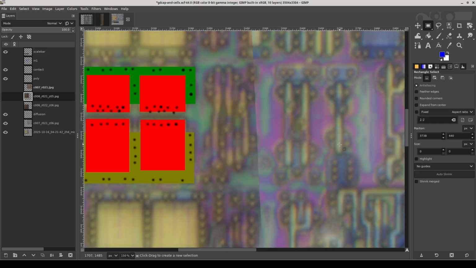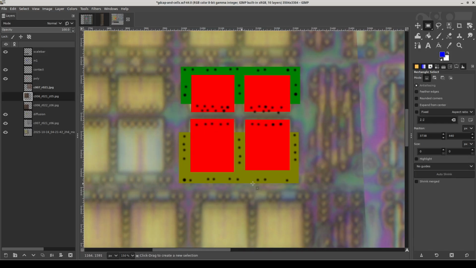So you normally will always have poly overhanging the end, and here we have the opposite. We have the diffusion significantly overhanging the poly, and so essentially if this was a transistor, it would be shorted out by this diffusion region. But if we turn on the metal layer, it starts to make a little bit more sense. So we've got power down here, and the power connects to here and here and here. So this whole big diffusion region is all connected to power, but then the poly is going to ground. And then conversely, looking over here, we've got this region of poly over the end diffusion region, and this is connected to power.